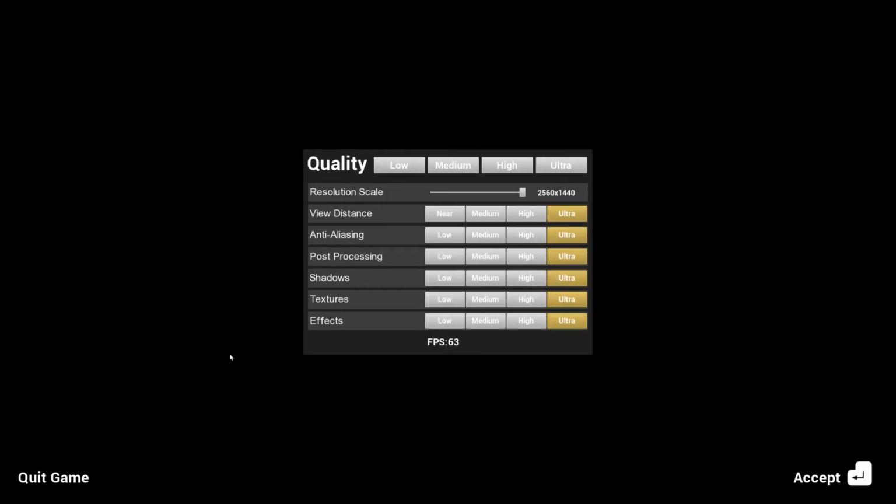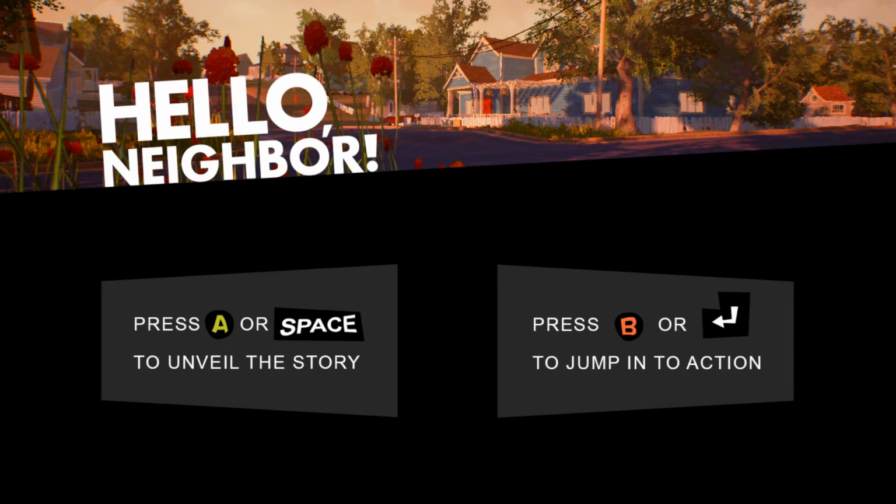Hello. Today we are gonna be playing Hello Neighbor, and it's just had a new update. There is a new house. So let's start this up. Let's accept this. Let's unveil the story. Let's see what they have.